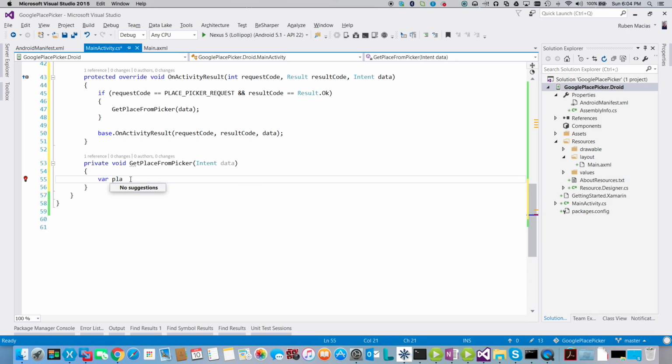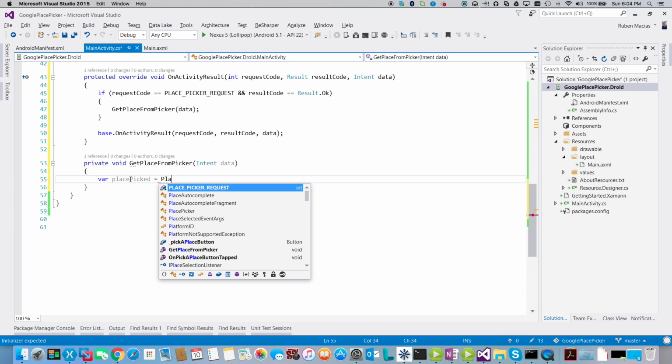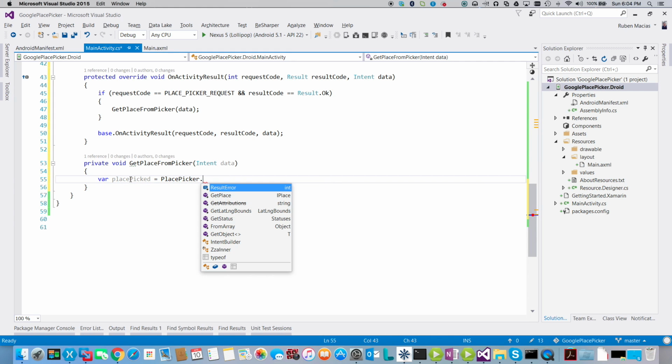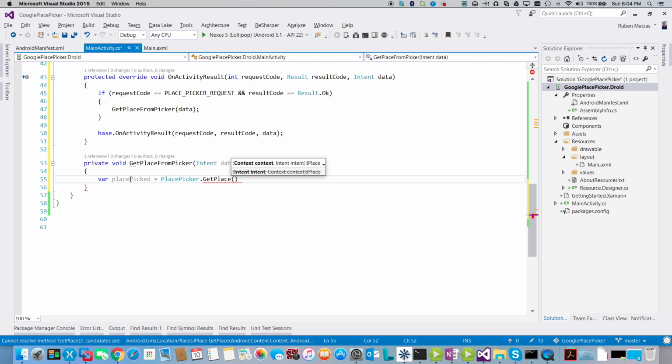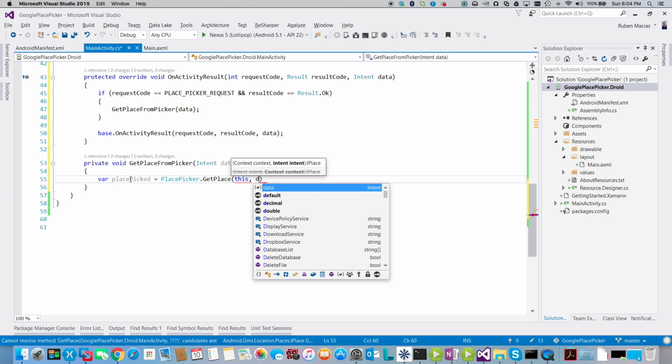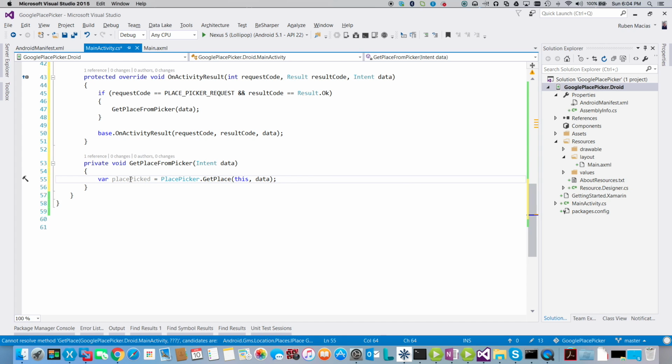So we're going to say var place equals, or let's rename this, place picked, to be a little bit more descriptive there. And then we'll say PlacePicker.GetPlace, and we'll pass it an instance of this activity, and then the intent that was returned back. And so now we're going to have our place picked.